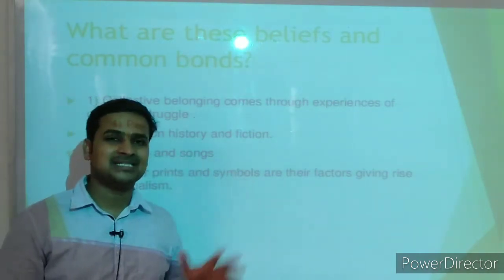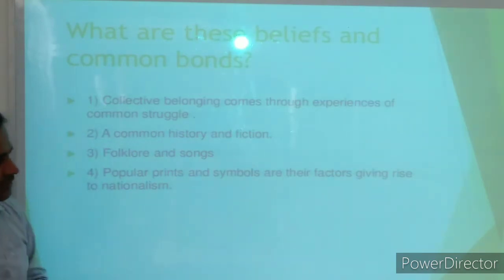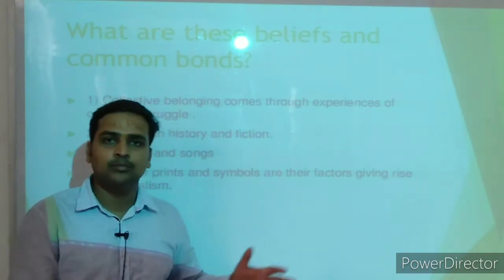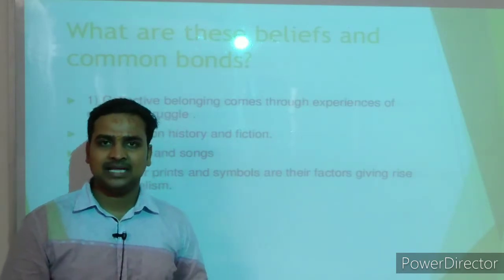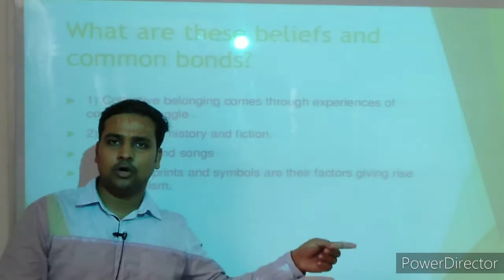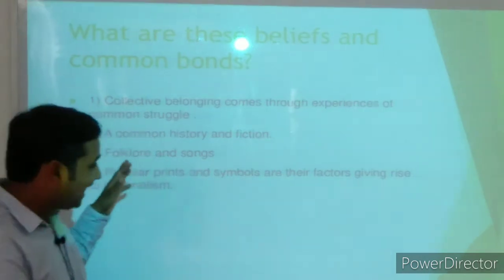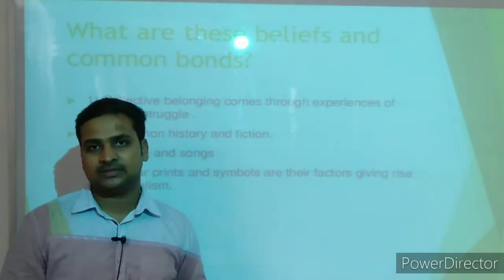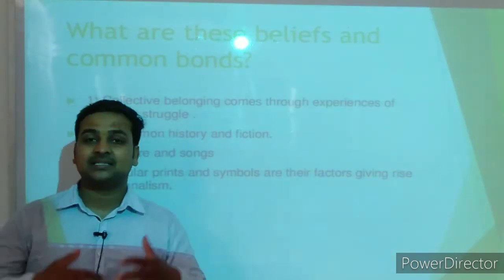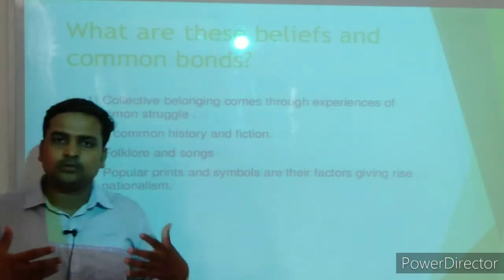Then folklore and songs. If you remember Marseilles from the French Revolution: Marseilles is a place in France, and the revolutionaries gathered in large numbers and moved singing the Marseillaise, the French national anthem. That is called folklore and songs. If you remember the song Sarfaroshi Ki Tamanna, it brings a sudden change in the atmosphere and in the personality of an individual. That is why folklore, national songs, energetic and patriotic songs were sung by the revolutionaries, to bring people under one belief and build common bonds.